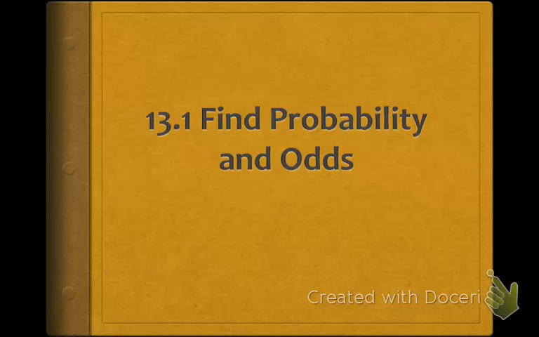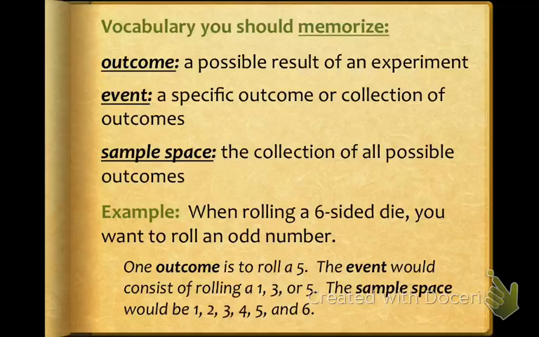Our new unit is going to be about probability and statistics. We're going to do just a basic overview of each, just to get you enough to get your feet wet and get a little bit of an idea of what these kinds of things are. And so the first section we're going to talk about is probability and odds.